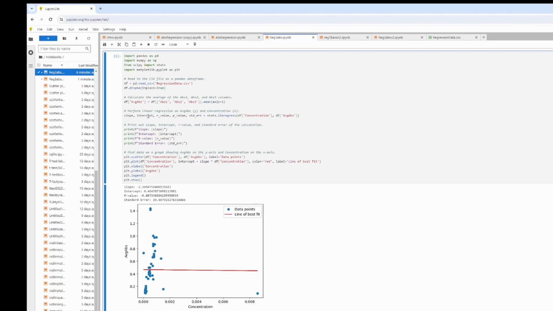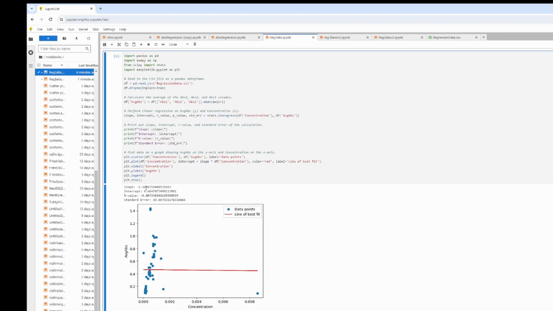And so when we use this equation here, the stats.linregress, x is the concentration and y is the average absorbance. And we can then spit out the slope, the intercept, the r value, which is our r squared value, and a standard error as well.